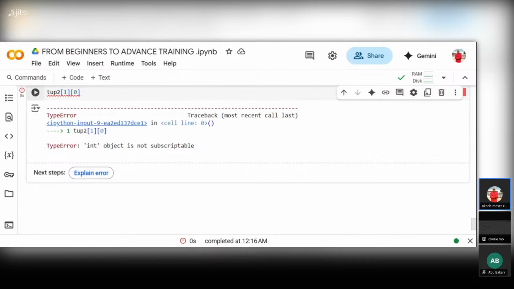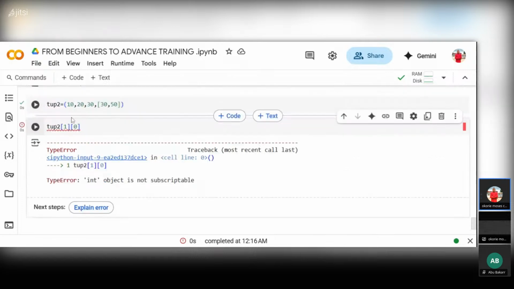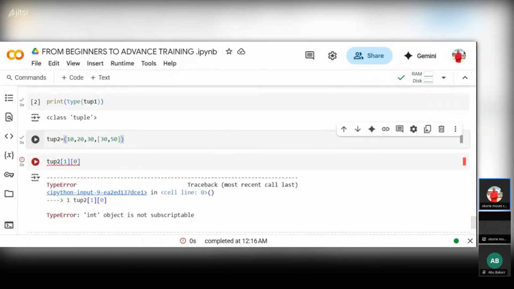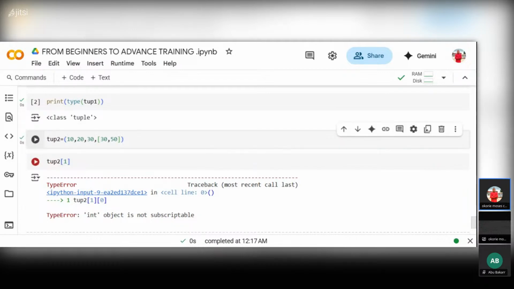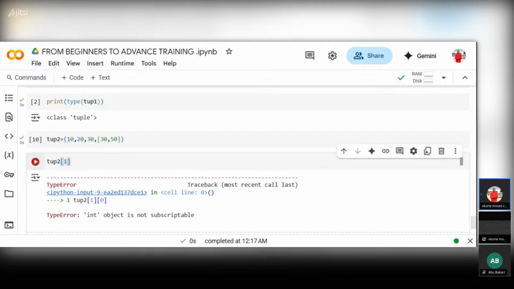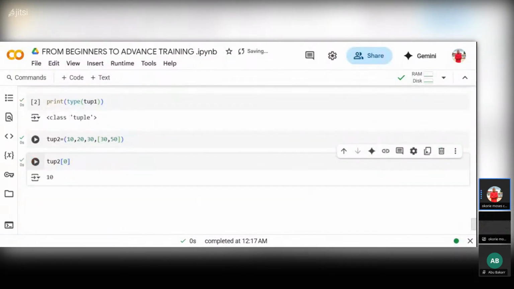Okay, and this is our tuple 2, and we want to get 10. And we get the 10, and now we want to get 30. 0, 1, 2, and this is 3.